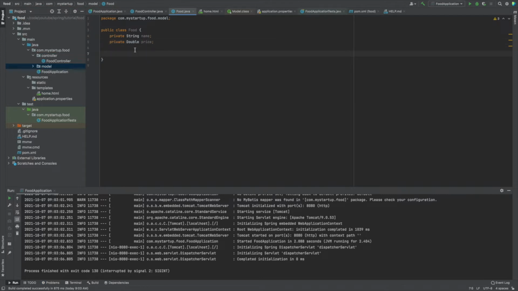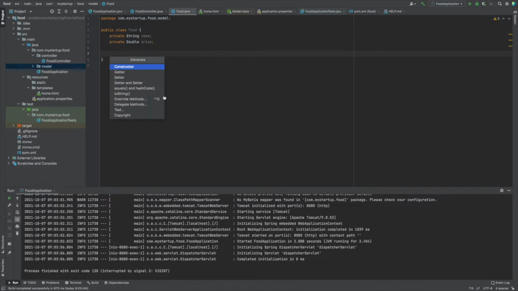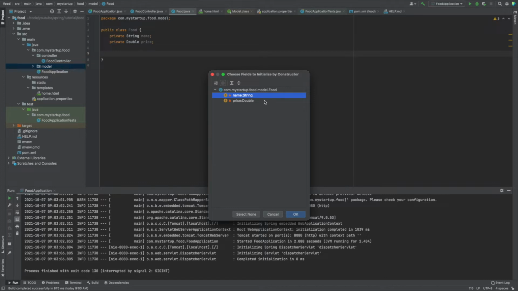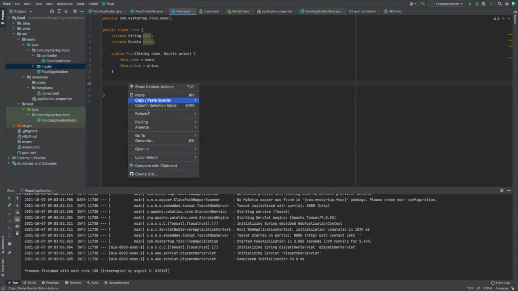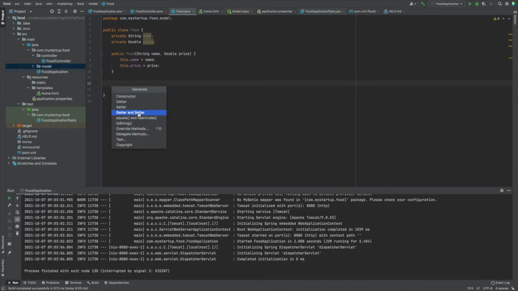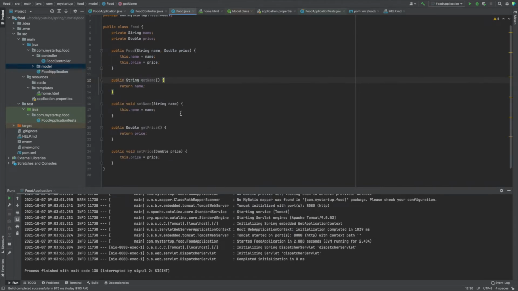In Java, you have to add the constructor and getters and setters, and your IntelliJ is capable of auto-generating those. Right-click here, and then you have this Generate. You can do Command and N. You can click on this, and then Constructor, and then select all of these, and OK. Then IntelliJ will auto-generate this constructor. And then getters and setters are the same case. Right-click and Generate, and Getters and Setters. Select all of these items and hit OK. Now we have the Food model.